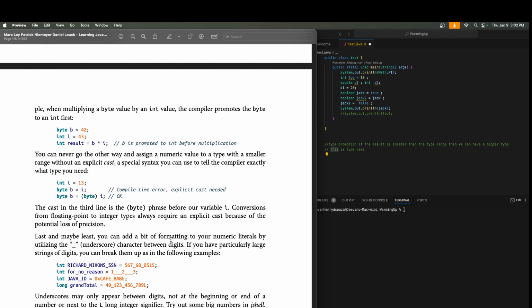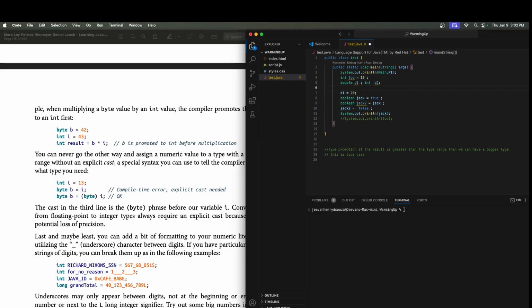Now, when you assign a numeric value to a type with a smaller range without an explicit cast, so if I say this is int and d2 is smaller, this will need an explicit cast.